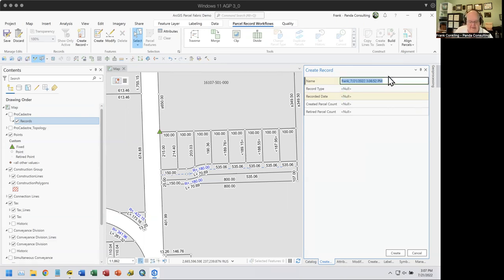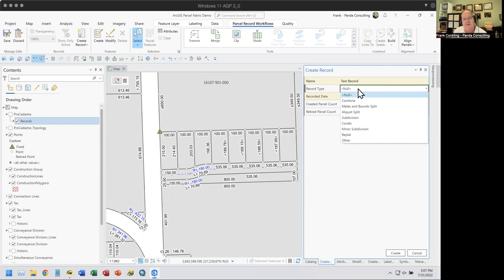The record has to have a name on here. This record name is not necessarily unique, and you can have multiple parcels all organized under a single record name. And then we have a record type, and this is a coded value domain that each organization can set up and customize for themselves.